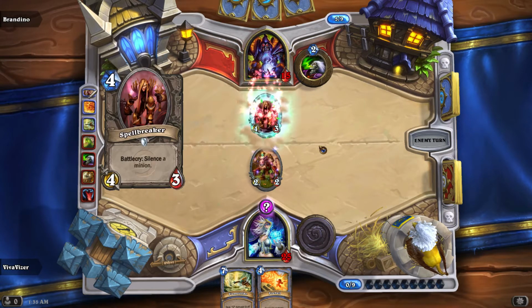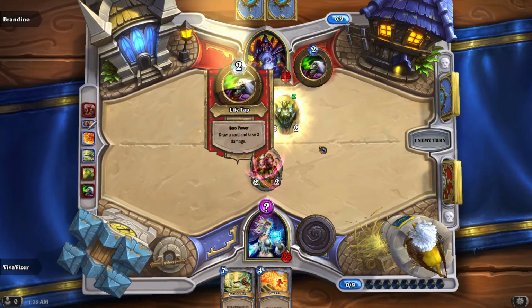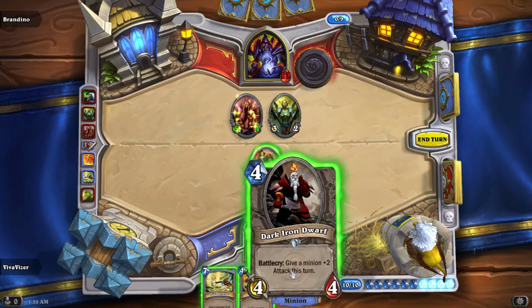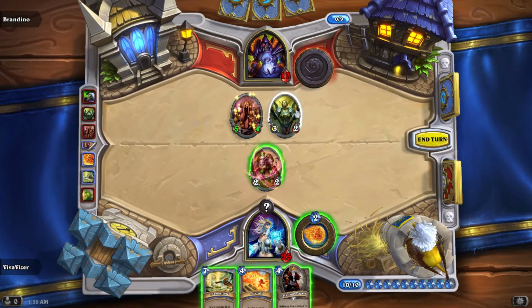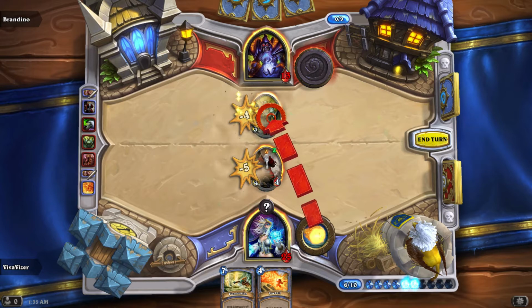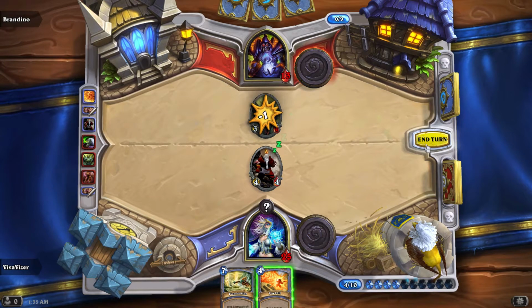Your magic shall not save you. No. Cleanse the Sunwell. Now this is tricky. Alright, let's see, what can I do? I can go Dark Iron Dwarves, trade out for that. Yeah, I guess that's the best way. If I fireball, it'll force him to trade for my guy. Yeah, I mean, I could just fireball him, but I really want to force him to trade.